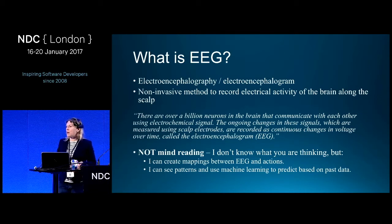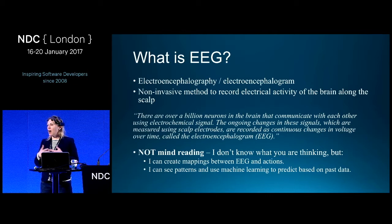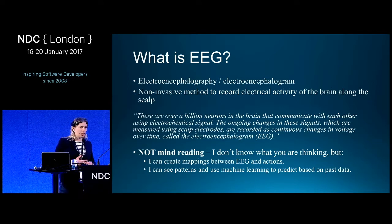The last point I want to make is that I think everyone in this room probably knows this, but just in case: I remember I submitted once to a conference, and I used to call this talk "Fun with Mind Reading." It was one of those conferences where you could see the feedback if your talk wasn't accepted, and someone wrote something like, "This is not mind reading." And I was like, "Yeah, actually, I know." The abstract actually said it wasn't. It was just a fun title, you know.